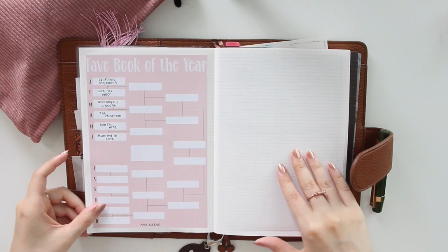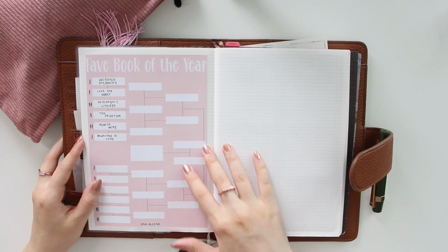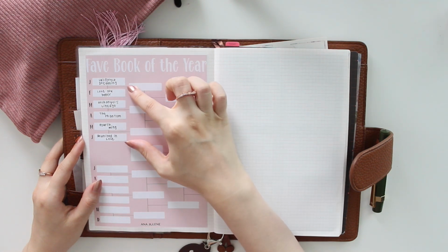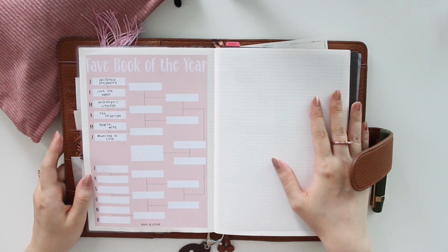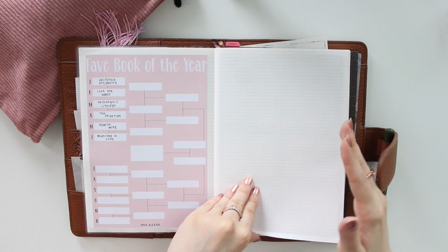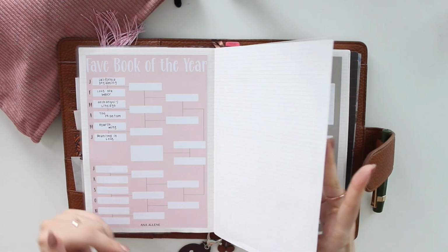It's been really helpful. And then here I have one of the book brackets in my shop. This is actually for favorite book of the year. And each month I do pick out my favorite book of each month, and I have been marking it in here. The idea is you whittle it down until you have your final book of the year. And I save this page so that I can have the book cover at the end of the year. So I think that's a really fun concept. I'll be finishing that spread out at the end of the year.